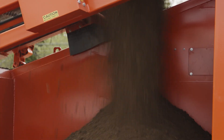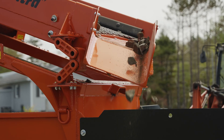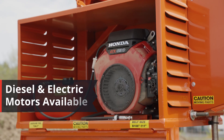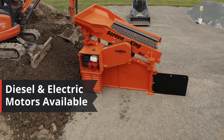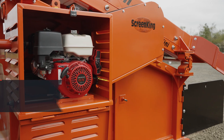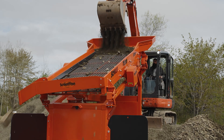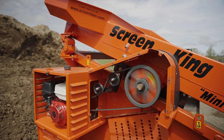A Mini can do up to 50 tons an hour and an Ultra up to 100, and I've known situations where both exceeded that. The Ultra has a 20-horsepower Honda GX630 engine; the Mini has a 13-horsepower Honda engine. An Ultra will operate for approximately eight hours on a tank of fuel, and the Mini four to five hours.